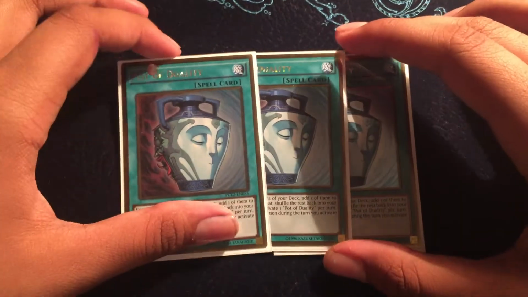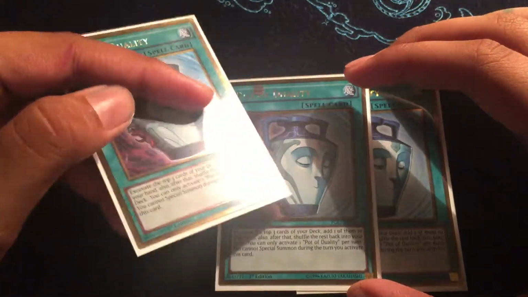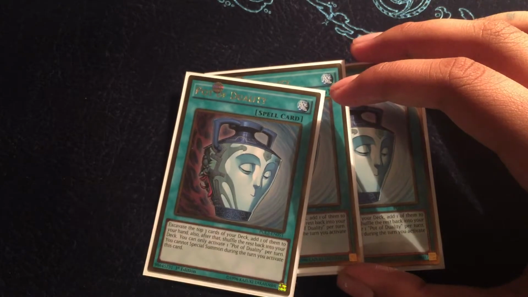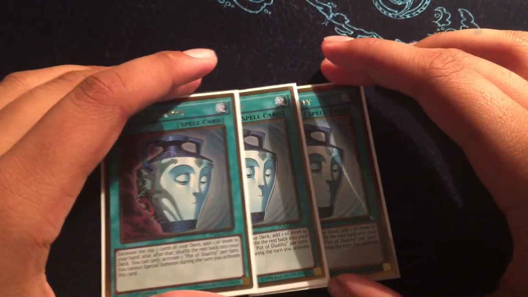That is it for the monsters. On to the spells. 3 Duality. When you don't open up Nebrodisc, you activate this card and it helps you dig for that Nebrodisc, or just even because this deck does lack quite a bit of consistency, even though you have like 6 search cards. Duality definitely helps add to that. So 3 Duality, I would see this as a staple in this Chronomaly. Not much needs to be said about that.